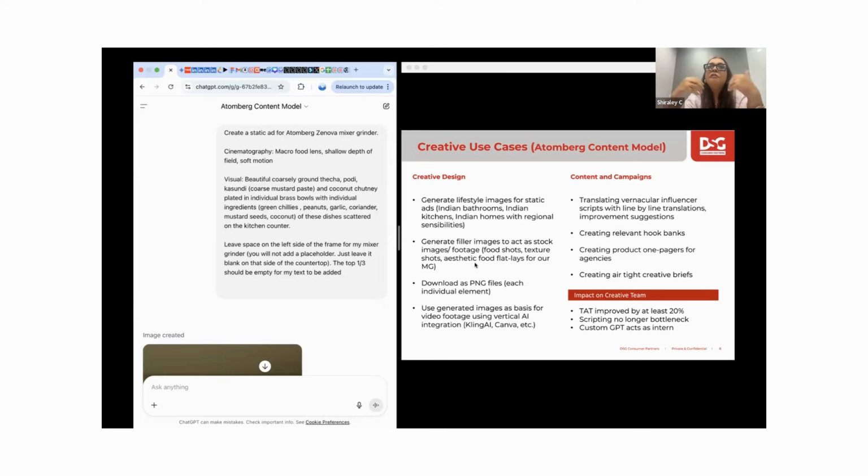Refer to this. For us, for instance, what we've managed to do is we've uploaded our brand books, our tone of voice document, and a couple of other things such as our catalogs and brochures for it to understand the products in depth. Now, because Attenberg is not just fans, we've got our mixer grinders and our cold press juicer and water purifier and a bunch of things.